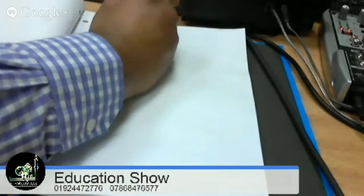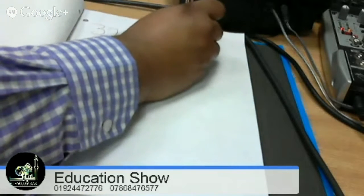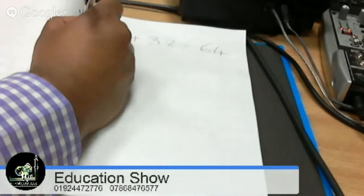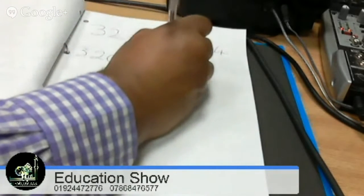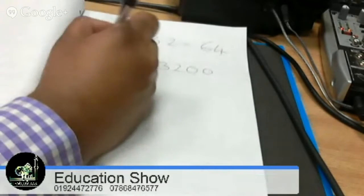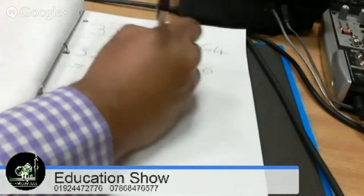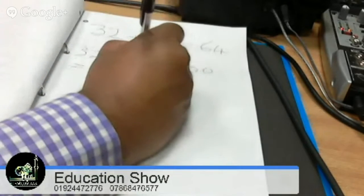Okay, so if you've got a sum like 32 add 32, then you just double it to 64. But if you were given, say for example, 3,200 add 3,200, well, we know that 30 add 30 is 60, and we know 2 add 2 is 4. So we know that doubling 32 will give us 64, and then you add 2 zeros.